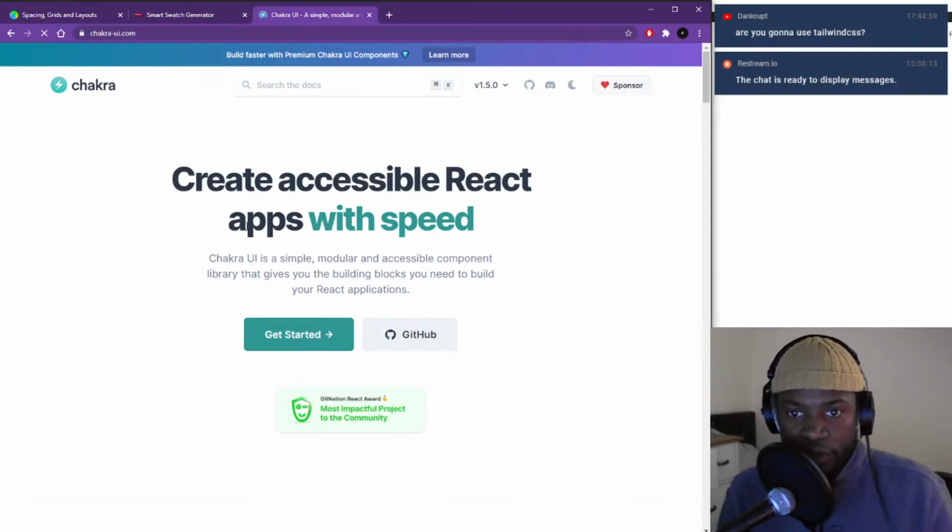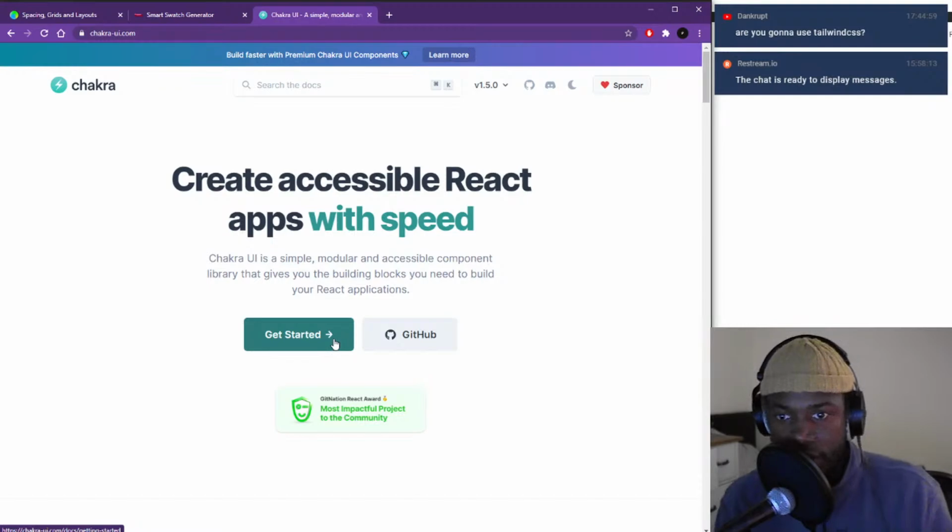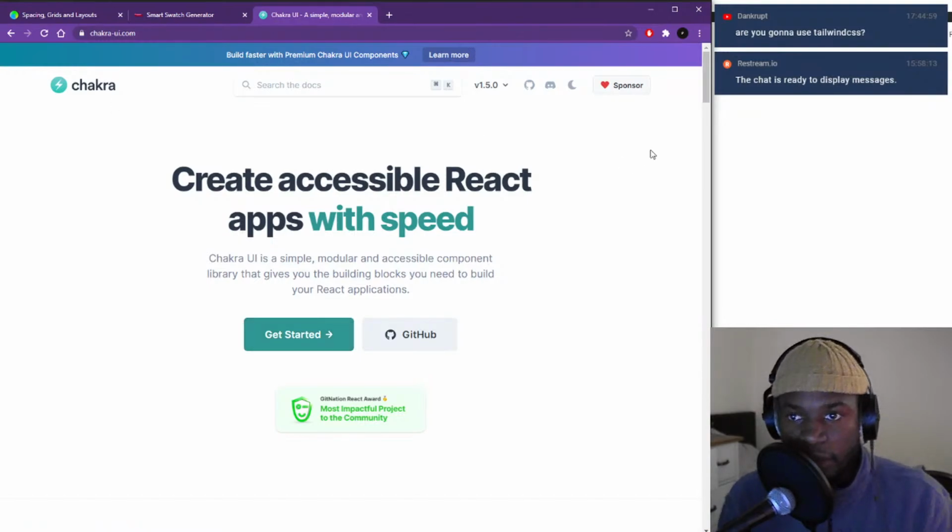So I don't know if you know about Chakra, but it's definitely grown in popularity. I've been using it quite a lot recently for my projects. I'm a massive fan of it just because it helps you to build really quickly, and they focus a lot on accessibility as well, which is really helpful, especially when you're building small projects and you want to build things quickly. It takes care of quite a few things for you.